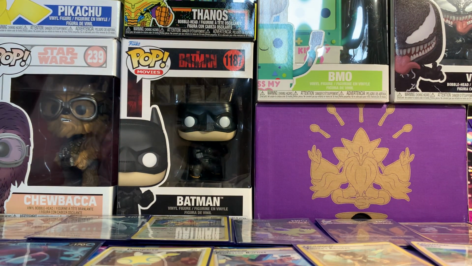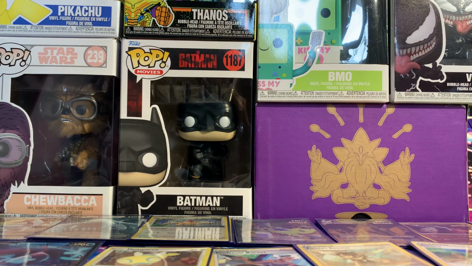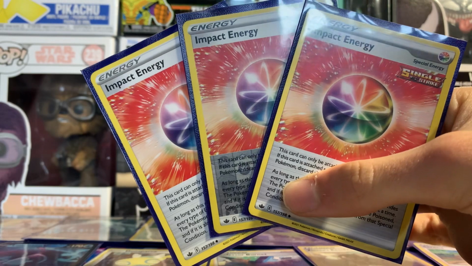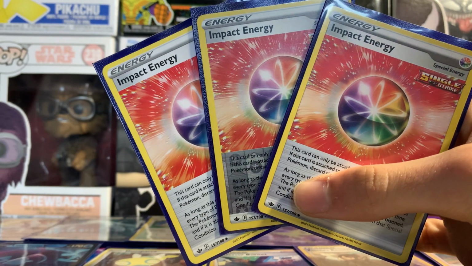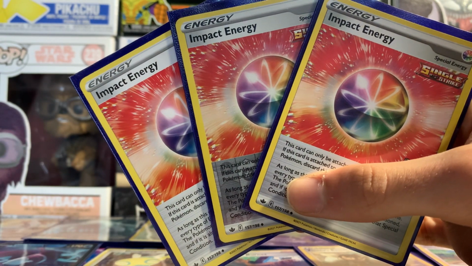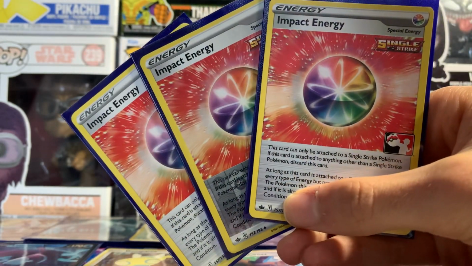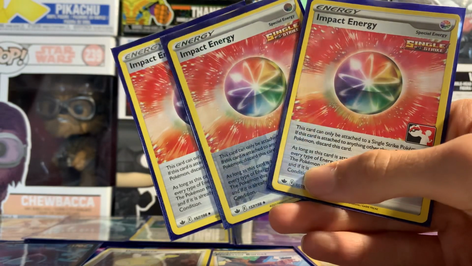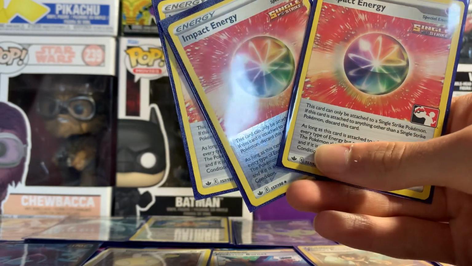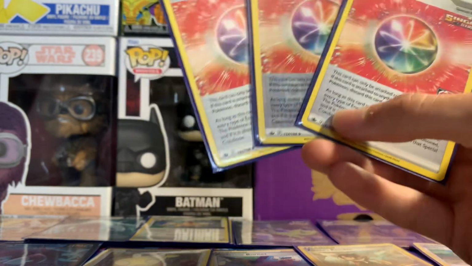On to the topic of energies, we will be running 3 copies of Impact Energy. These are for Fusion Strike and single strike Pokemon and cover. They are a rainbow energy, so they cover anything I want. Mainly use these for Duraludon because single strike energies only cover dark and fighting. So for the 2 metal requirements for Duraludon, you need 2 impact energies to use them. Pretty useful, but can be used for any other Pokemon as well. It's not just limited to anything.